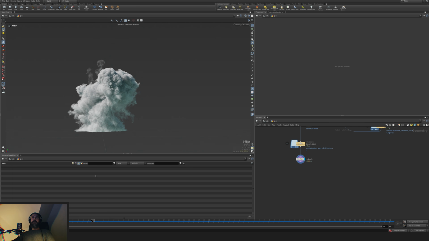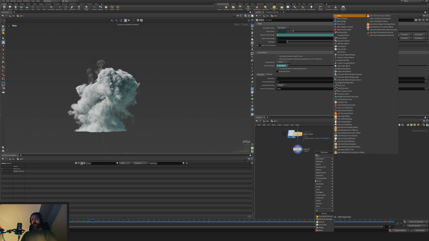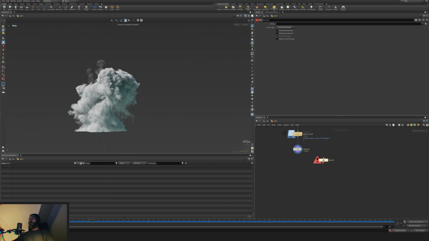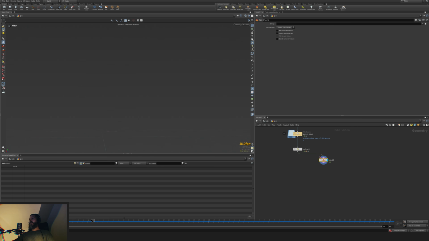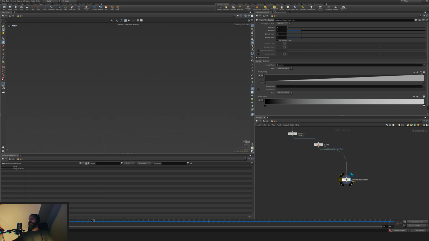Let's have a look. Well, we have density and we have temperature. So let's use the temperature. We're gonna have to blast everything but the temperature, and now it's gone, right? So we can use a volume visualization to kind of look at this, which we are going to do. And there we have our temperature.